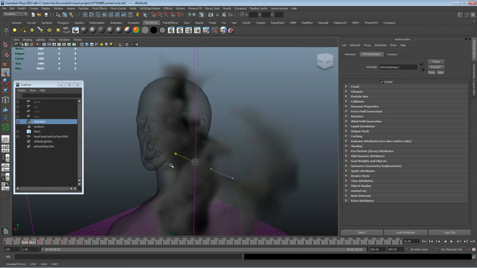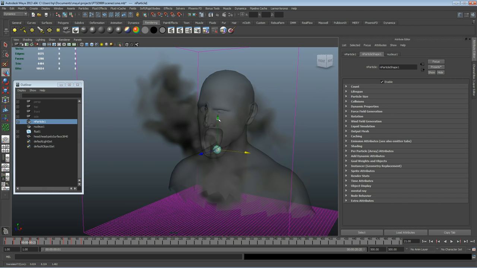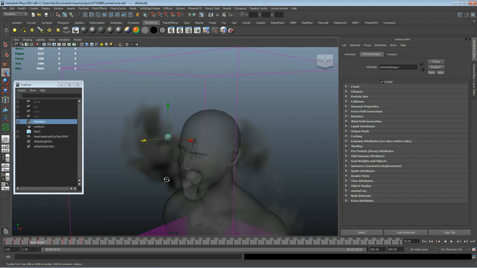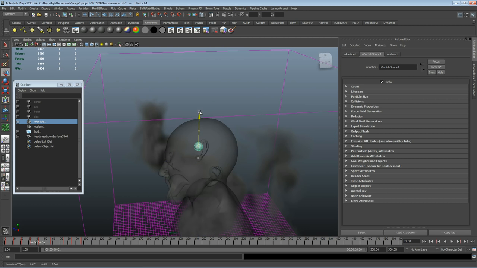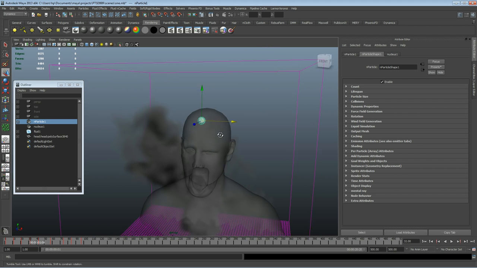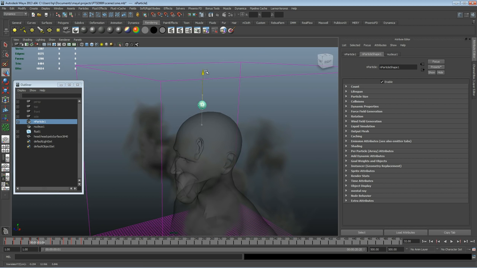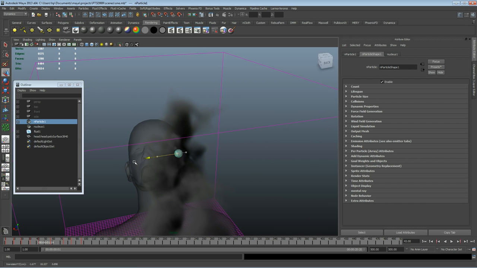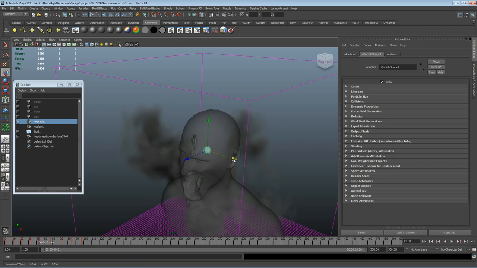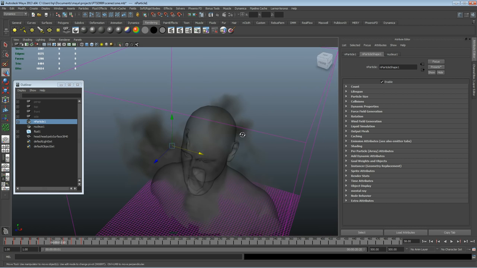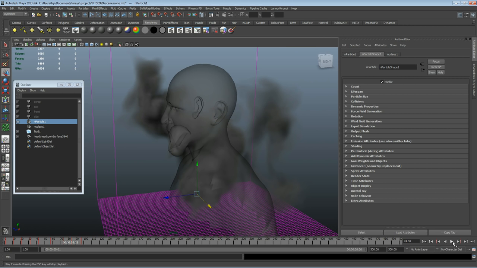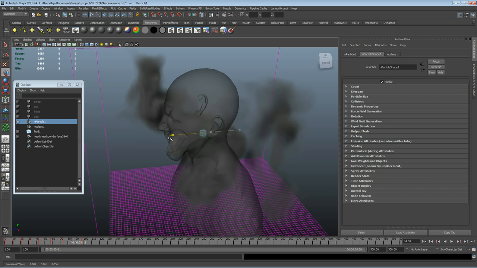Yeah, let's just, I don't know, we have it down here a bit. Bloody hard to see with the transparency on. Shift W, I'm just going to go to the next keyframe again. Pull this in here, going to bring it up a bit. And if you don't want it just inside all the time, we can have some of it coming outside. And we just want to do something so we get a build-up of fluids inside this dude's head. And we go forward again. Yeah, we'll let that one be out there. We go forward again. Yeah, we'll let that one be down there. And we go forward again. Let's just go back inside again.